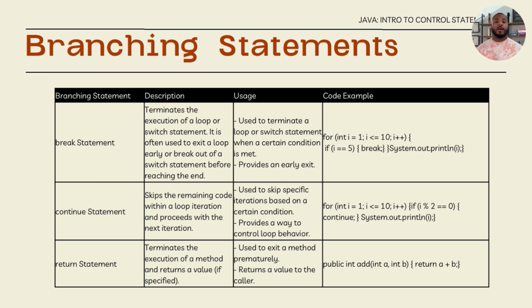So, first off, understanding their purpose and usage will help you in controlling the behavior of loops, breaking out of loops or switch statements, and prematurely terminating method execution. The break statement is used within loops, such as the for loop, while loop, or switch, to prematurely exit the loop execution. When encountered, it immediately terminates the loop, allowing you to break out of an iteration based on a specific condition.